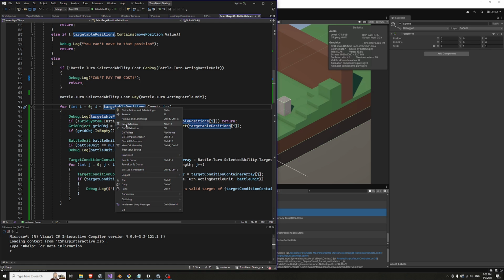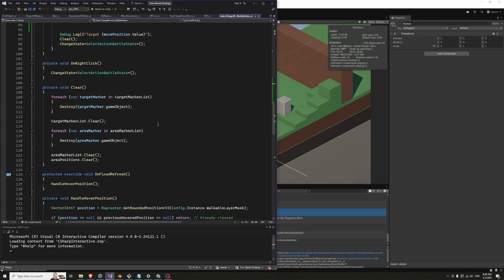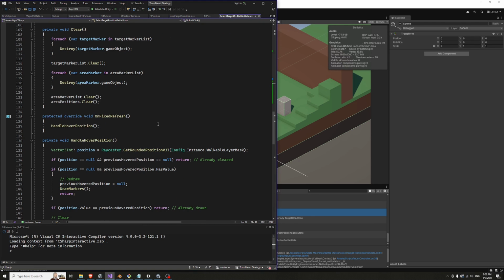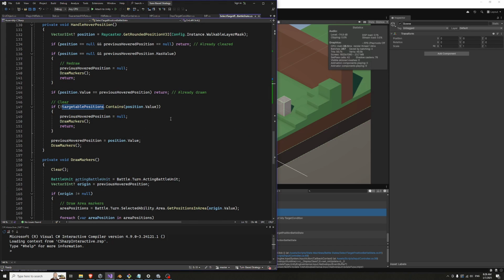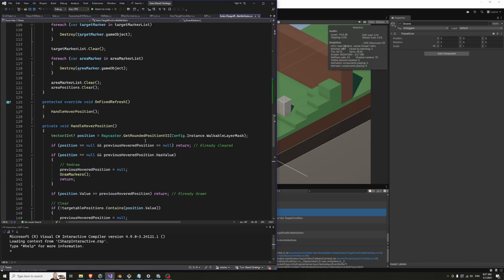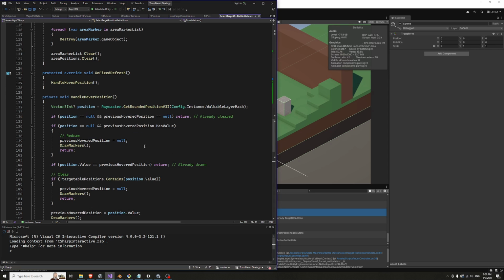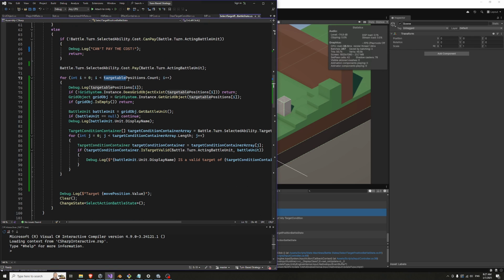Am I filling this with some nonsense somewhere? Area positions. It's not targetable, it's area. Yep, it's the area positions.